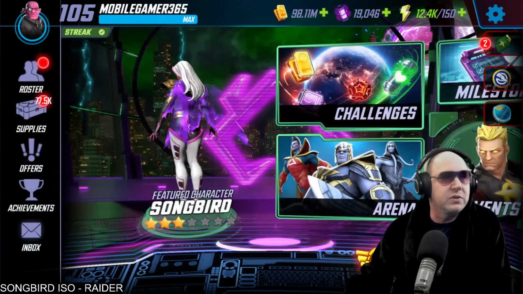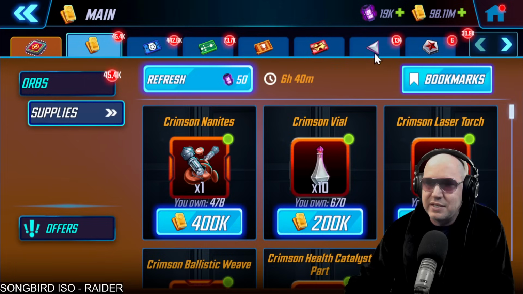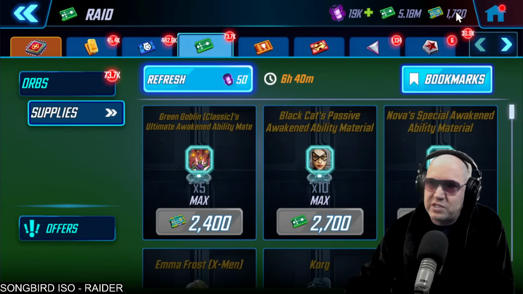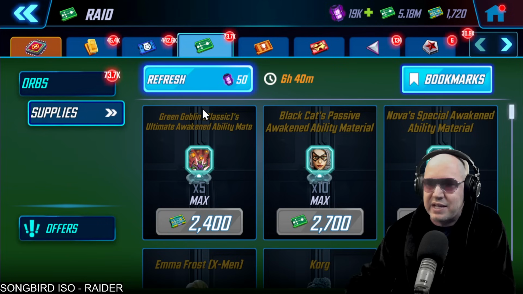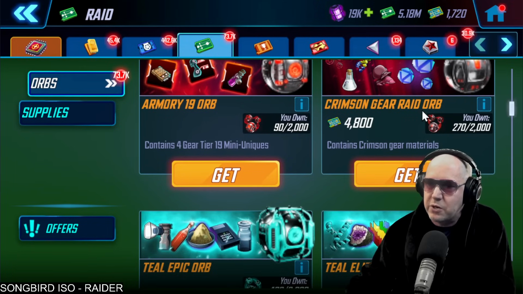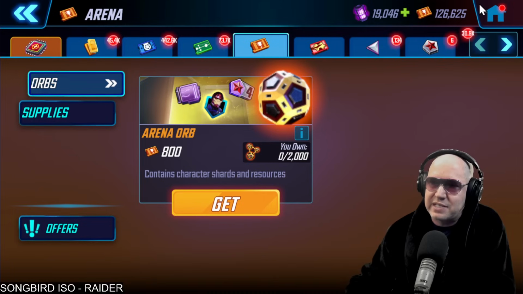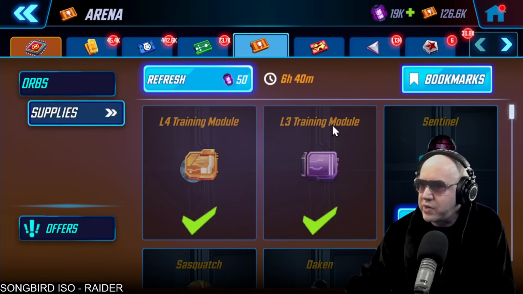Also, on a different note, the conversion is happening on the 22nd, and my suggestion stands that there is going to be the removal of the Crimson Raid Orb. Well, rather, that's not actually true. It's the ability to use Elite Raid credits. If you have any excess Elite Raid credits, my suggestion is to go and open Crimson Gear Raid Orbs. If you have an excess of arena currency, my suggestion is to purchase L4 training modules and L3 training modules. The L4 training modules are going away.